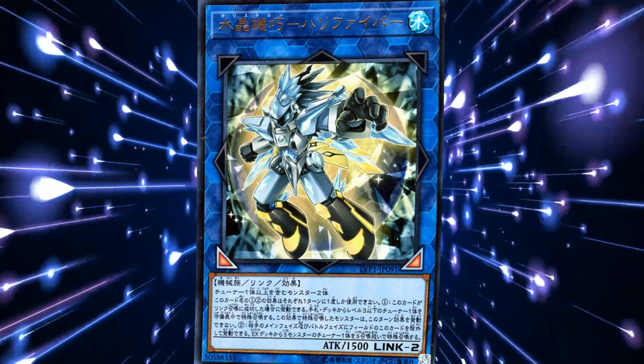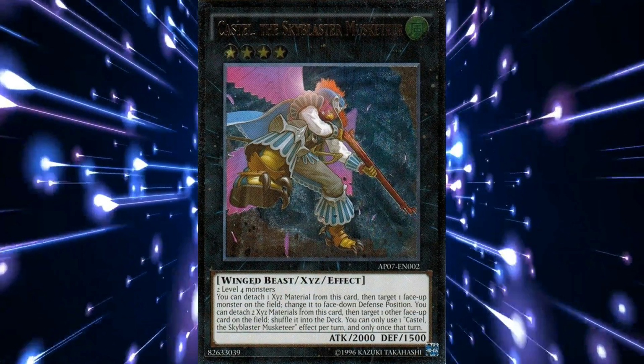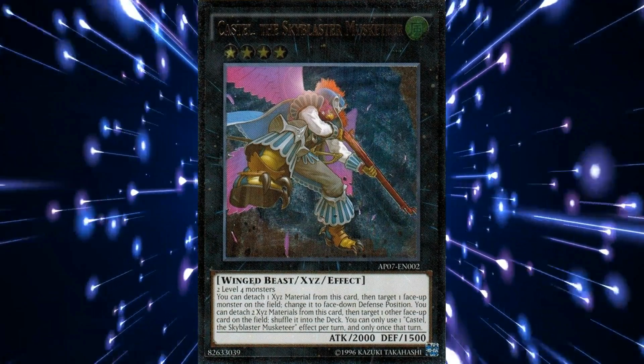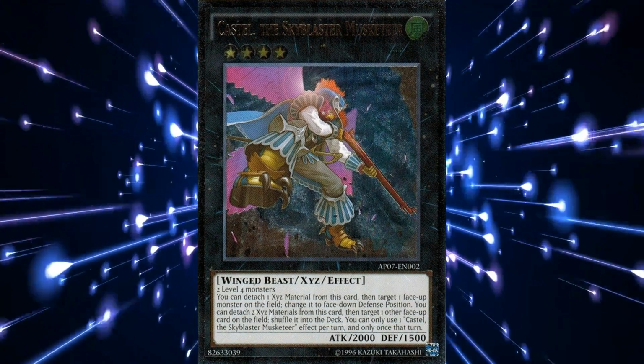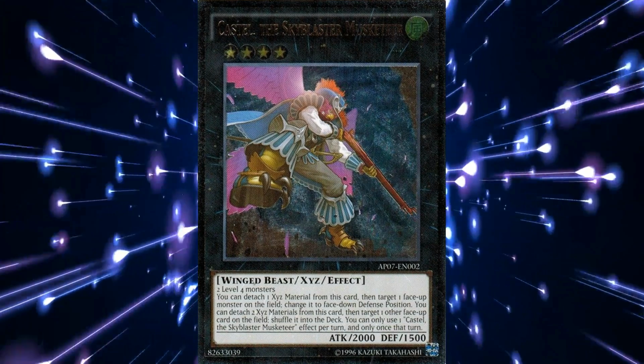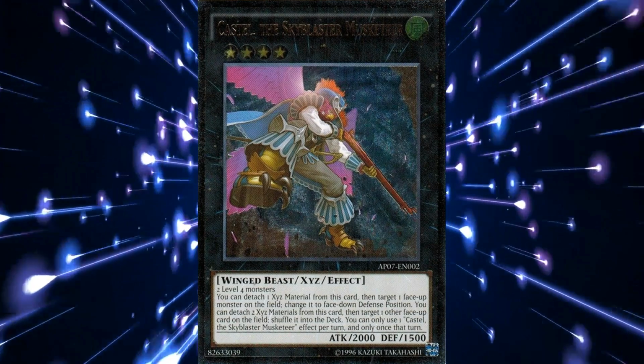The only Xyz we play is Castel. I don't really play Baguska because I'd rather make Omega in this deck, and I don't really want to block off my zone, and I don't really like playing slow either. I don't like stun. I make jokes like stun's really fun, but I don't really like stun that much. Plus the only other Xyz monsters are cards like Dark Rebellion and Abyss Dweller, and I don't really need them, to be honest, in this deck.